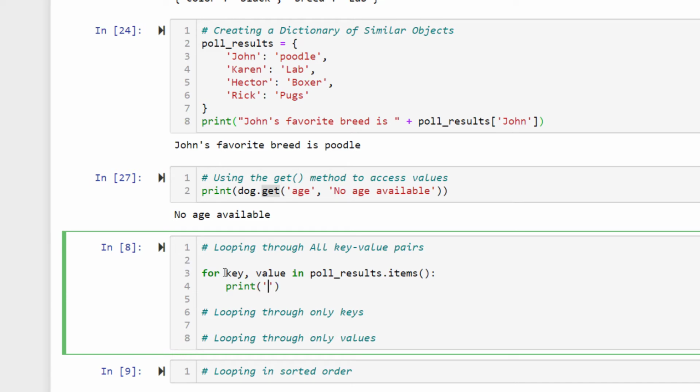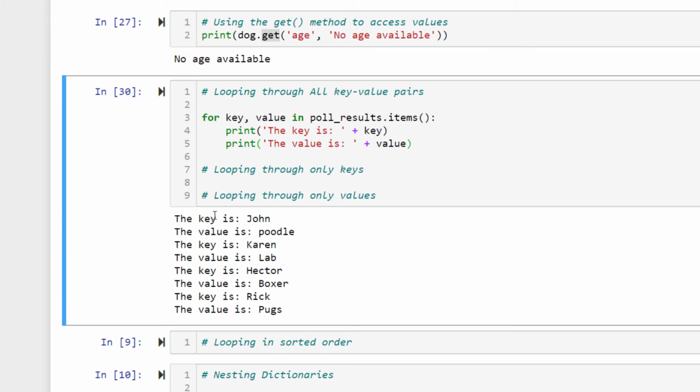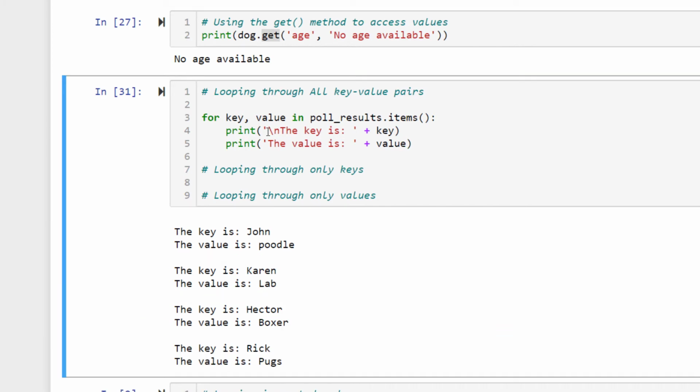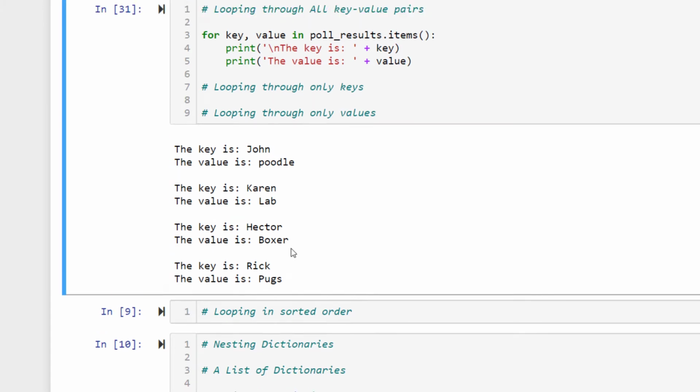Then print the key is, let me just do this, key, and print the value is value. All right, so the key is John, the value is poodle, the key is Karen, the value is lab. And even to make this more readable, you could do \n here, and that actually is going to separate it out. So we have John, Karen, Hector, and the value.